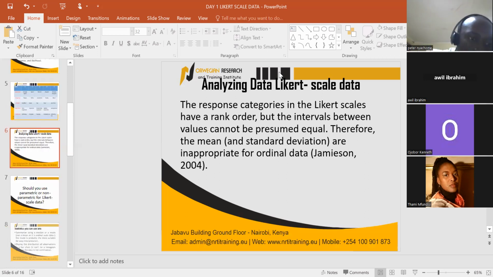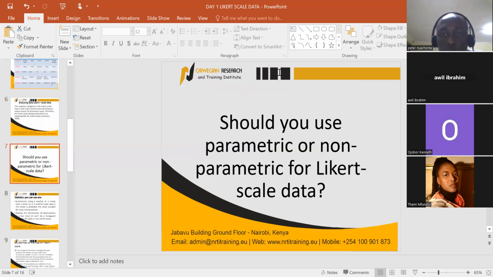Let's move forward. So that's why I'm asking this question. Should we run a parametric test or a non-parametric test? Now, what are these things that we are calling parametric tests? Tests that require that the population where we took the data from has a normal distribution. This normal distribution concept is a requirement in all our tests that we shall do. Tests which require it are with a higher statistical power.